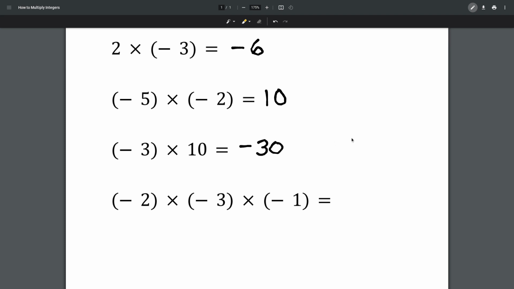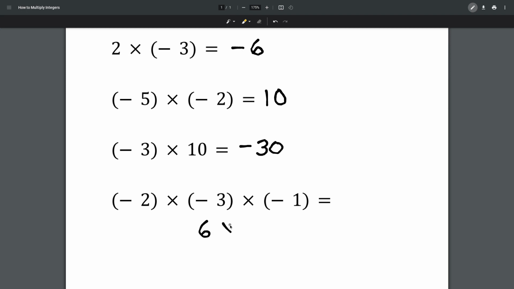Okay, in this next problem here, I have -2 times -3 times -1. Now, if we're thinking order of operations and we're doing multiplication, we evaluate from left to right. So first we'll do -2 times -3. Well, this is a negative times a negative, so it will be a positive. So this gives you, well, 2 times 3 is positive 6 if we take into account that we're multiplying two negatives. So we get 6 here.